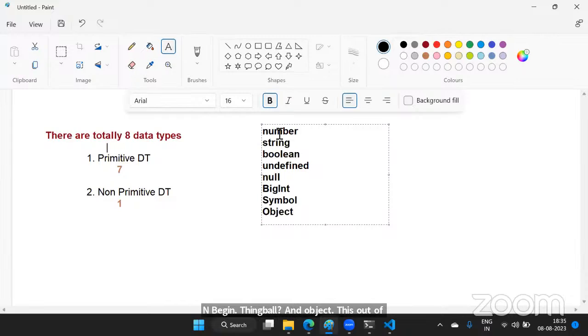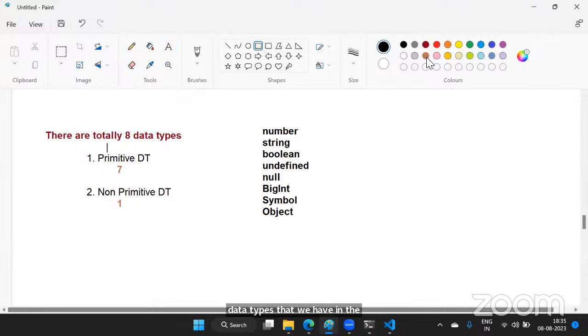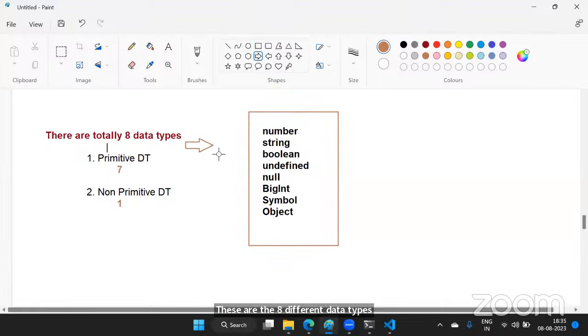These are the 8 different data types that we have in JavaScript.